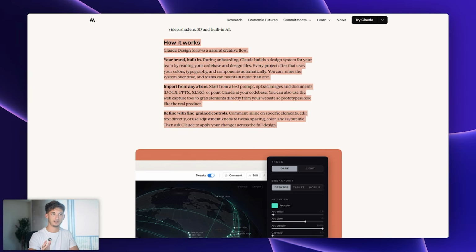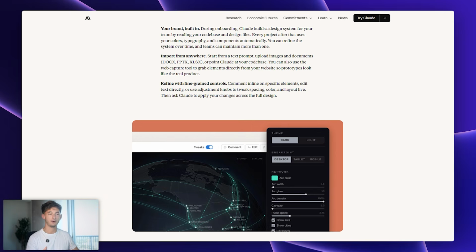So you can also run multiple design systems if you have different business units. Now, fourth, how you actually edit things. You just start with a simple text prompt, but then you can refine through conversation and inline comments directly on the design, and direct edits where you can just click an element and change it. And this is the feature that I'm most curious about, the custom sliders.